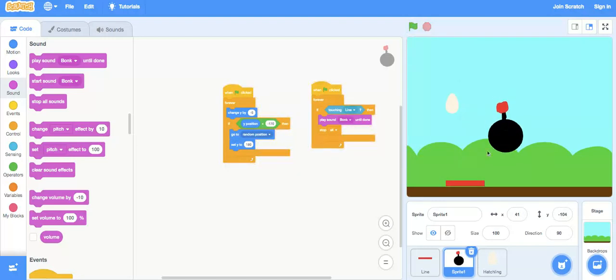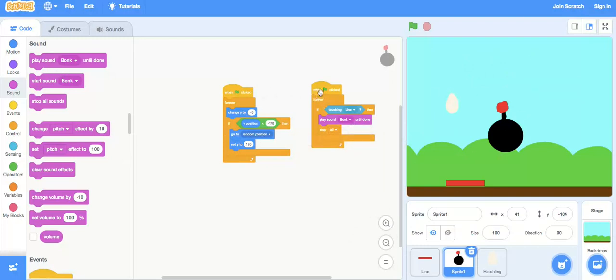It will stop at minus 104. So it will take some time to stop this. So we'll do start. So you have to stop all because the egg should be right.